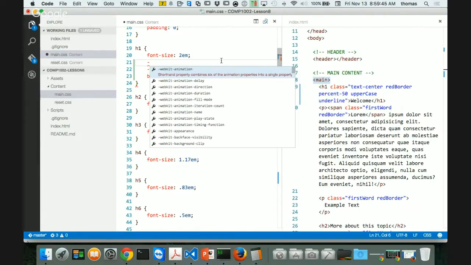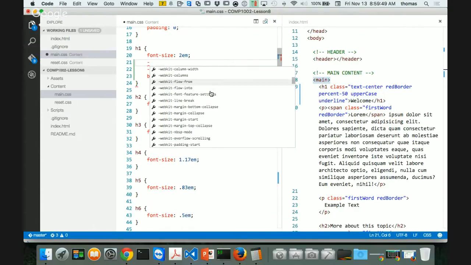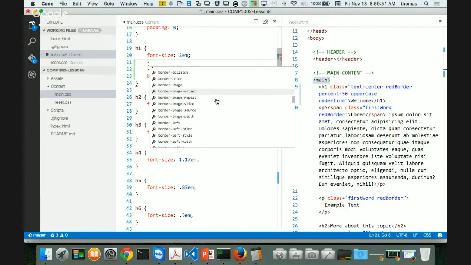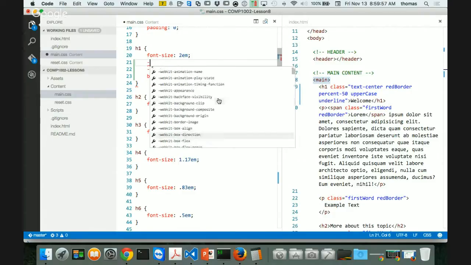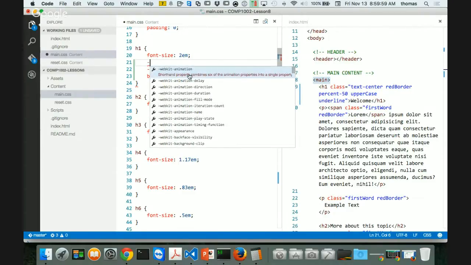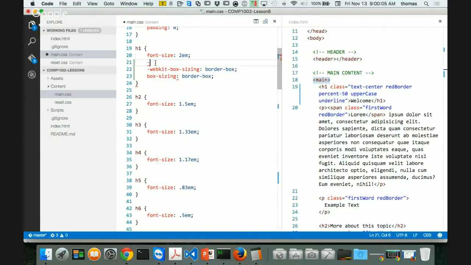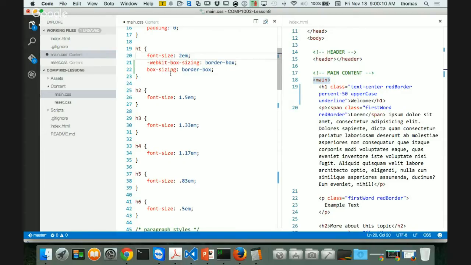Is there something else other than WebKit when I put the dash in here? If you scroll down, it tells you there's different kinds of things you can put in here. But you need to know that there are browser-specific extensions for different kinds of effects that we want to put in play. We're going to talk about some of these special effects today. Let's leave it for now, and we'll get back to it.